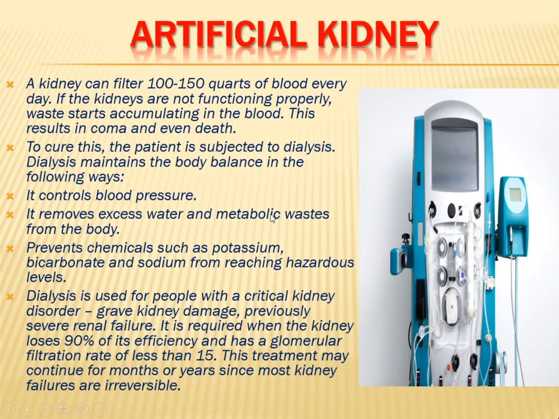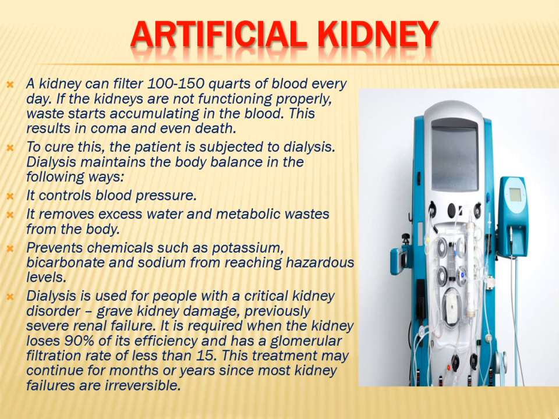So, artificial kidney. Some people lose their kidney function. Disease occurs in those kidneys, for which people use the artificial kidney, but the parts given in our body by nature are the best ones. Using any kind of scientific methods to help us will result in these things: one is coma and one is death. So we need to take care of the parts that are donated to us by nature.